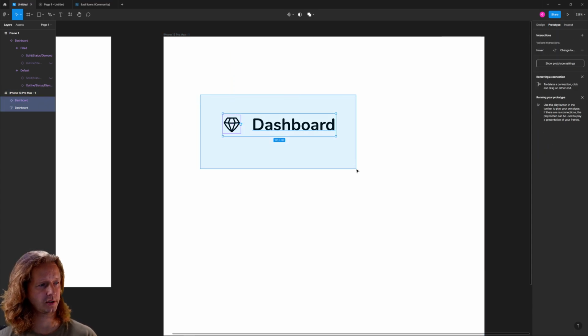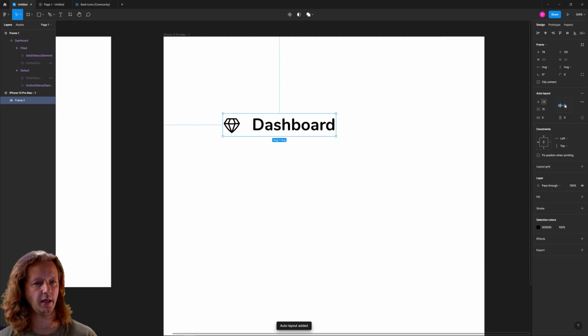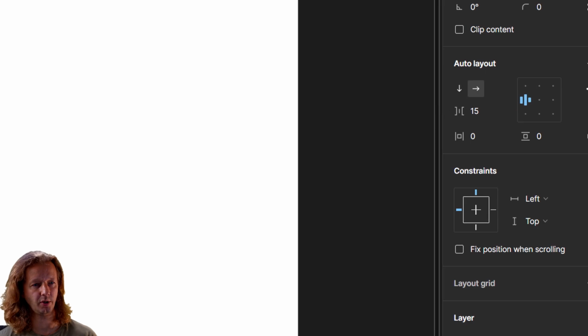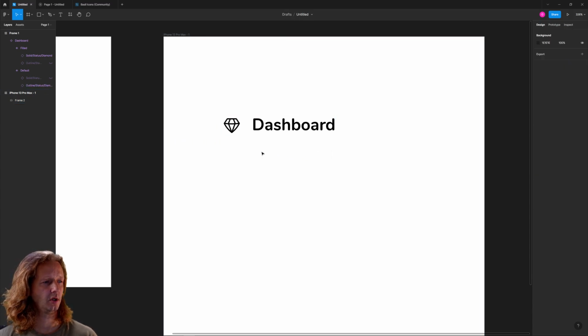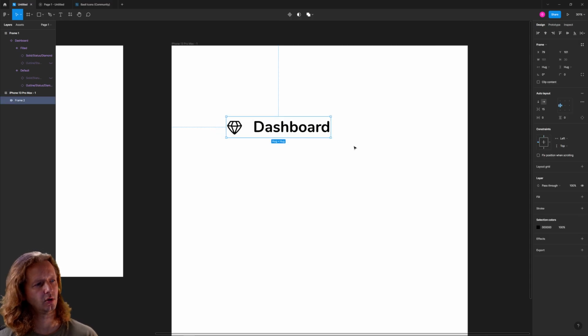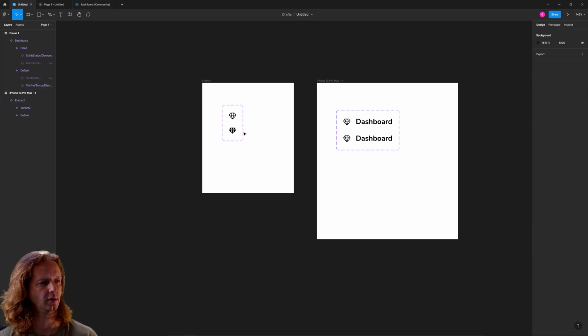So in order to make this a component, we'll just take both of those, go back to the design tab, auto layout. We're going to make sure we click that. All right. And then we want to keep it right here on this side. That way, if we scale it out or whatever, it's going to stay over there, but also centered vertically. Okay, now once we do that, we can go ahead and click Create Component, create a component variant.